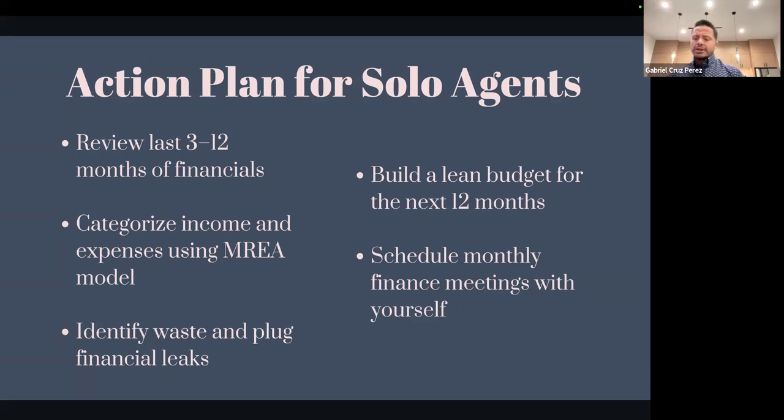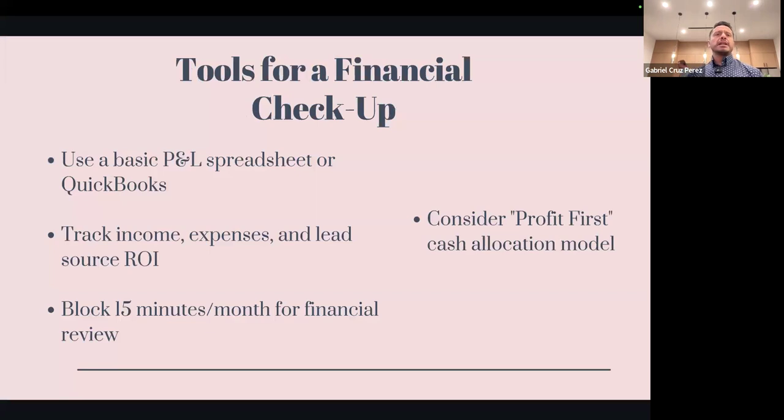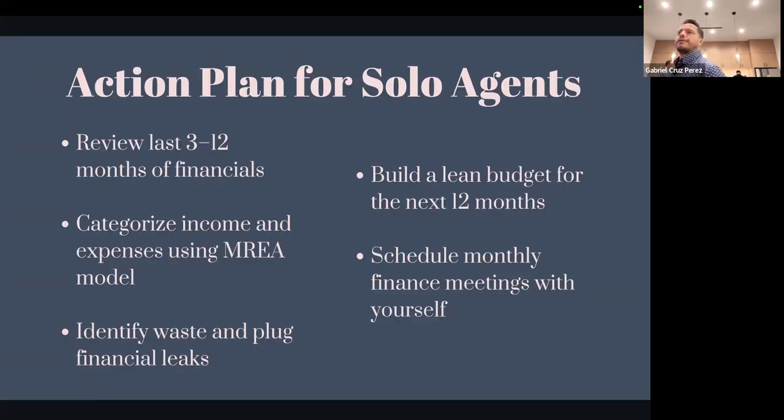And then I think this goes back to, let me see, where was it? 15 minutes a month planning with yourself, financially planning, sitting down, taking a look at this and figuring out where you are, playing red light, green light. That's one of the first things that you need to be doing.